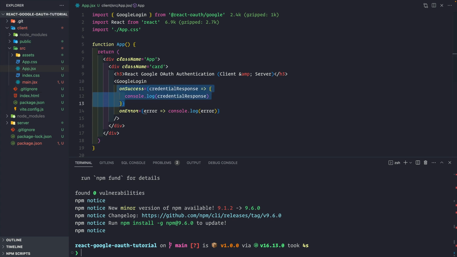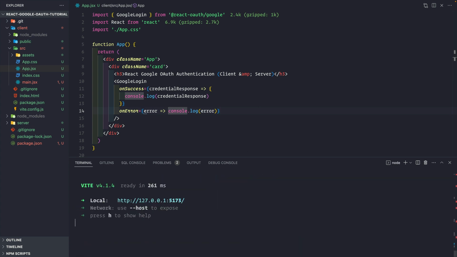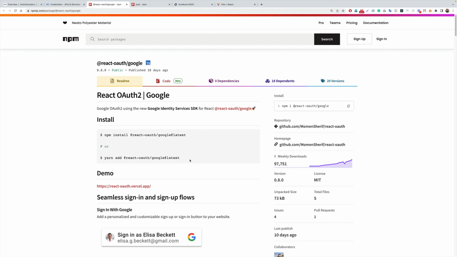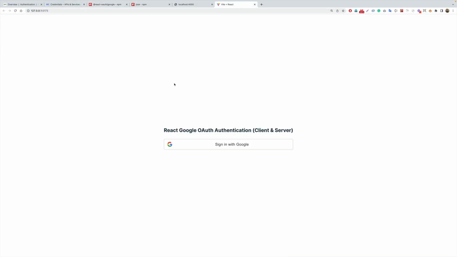And now we can go to our application. Before that, we need to start the application again, so npm run dev. We have this application running on port 5173 on localhost. If we go to our application here, that is the Vite application, we see that we have this button that says Sign in with Google. And again, you can pass in some props to change the text here, like Continue with Google, something like that. You can check the props inside the library. I'm not going to waste that time.